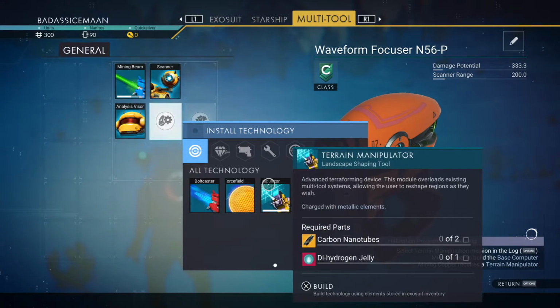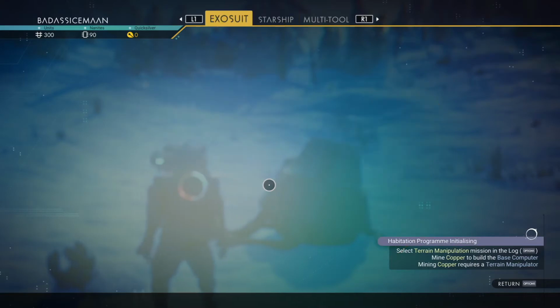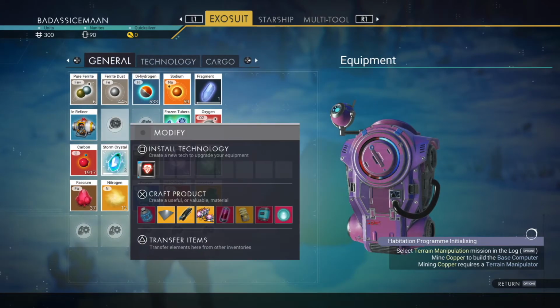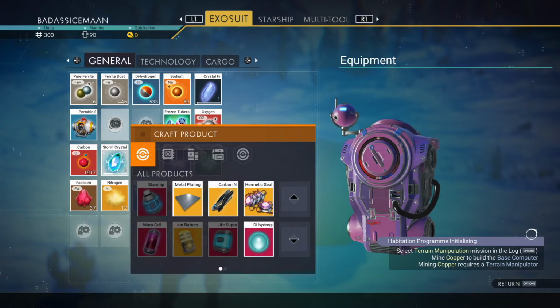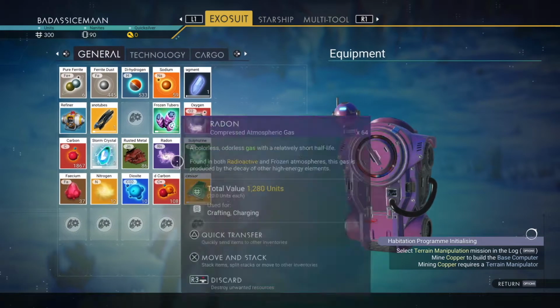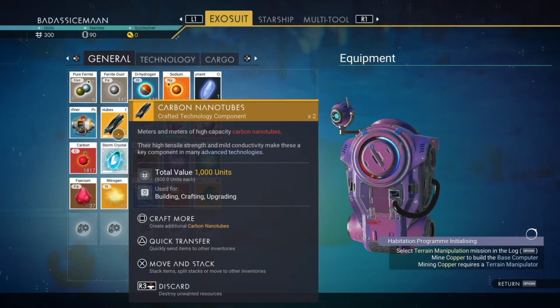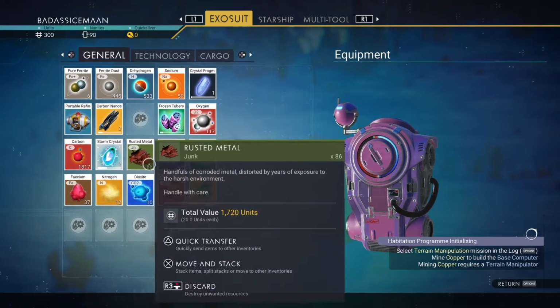Then we want to install the terrain manipulator, and we're going to need 2 carbon nanotubes and 1 dihydrogen jelly. So let's back out of this. We'll go over here to the exosuit, and then over here we're going to click on X. So we need 2 carbon nanotubes. Once you make the first one, to create more, you just go over to the item you just created and then follow the instructions. We want to craft more, so we're going to hit the square, and we have 2 of those, and then we need 1 dihydrogen jelly.